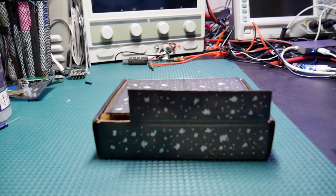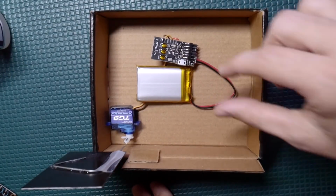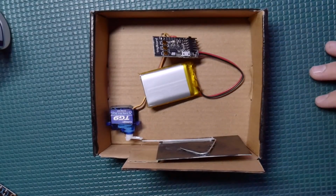So let's take a look inside the box and see what we got going on. All right, and looking inside the box, all we have is a simple TrigBoard, which has the low-cost ESP8266 Wi-Fi module, a battery, and a servo, and that's all there is to it.